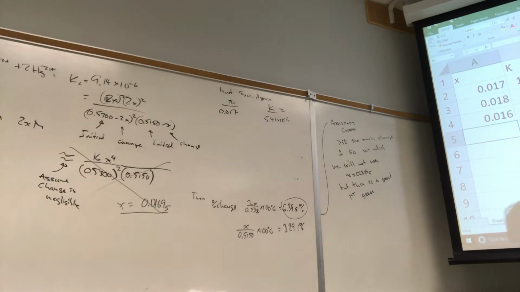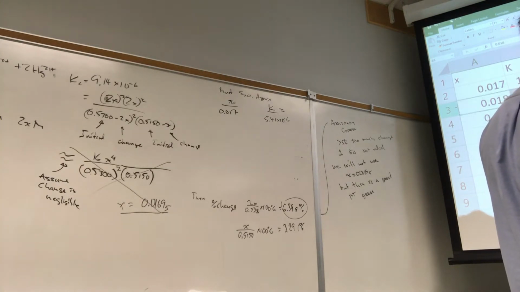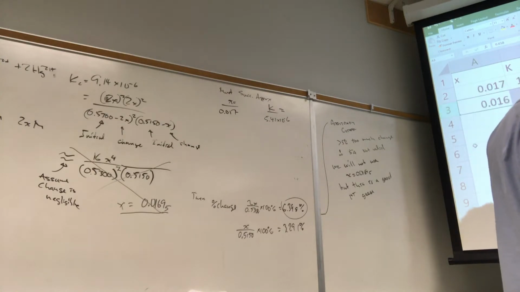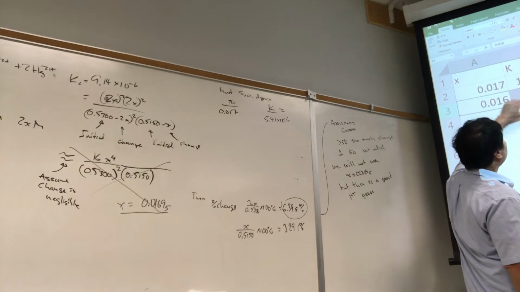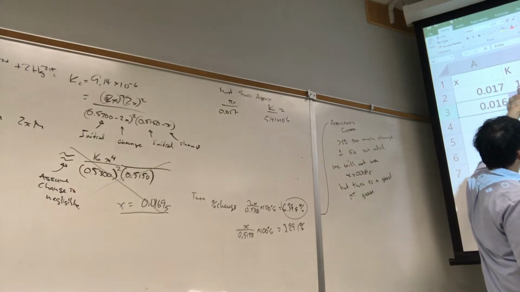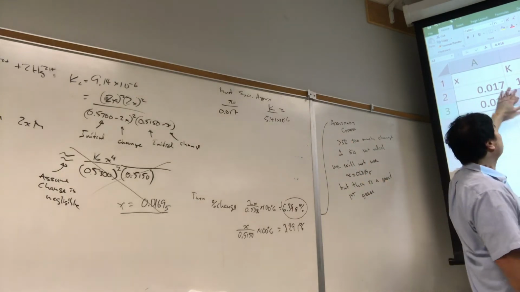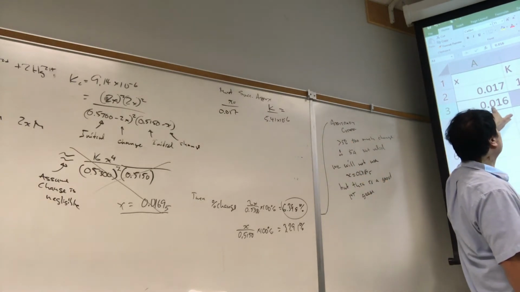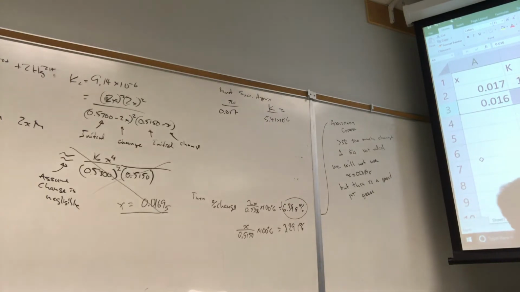So this is the way I look at it. In fact, let me delete the 0.018 just to make a point here. I'll delete that row. So we're going from 0.016 to 0.017, so we're going from 8.47 to 10.9. We need to go to 9.1. So that's about halfway between these. I'm going to go 0.0165 and see.